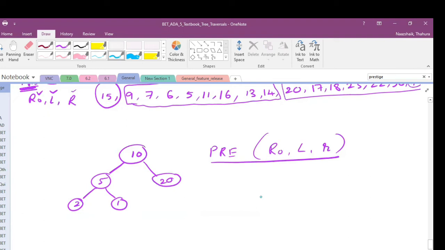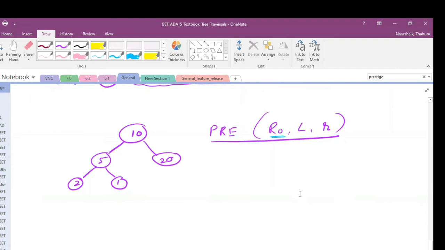Somebody please unmute and help me with the answer. It says first visit the root, so which one will you visit? Come on, this is very easy. Which one will you visit first? Anybody attempt? I'm sure whoever attempts and tries to answer will find this easy in the exam. So please attempt and answer. Anybody from the class? Are you all there or did you leave for the other class? Sabia, Nas, I'm sorry if I'm not taking everybody's name. Anybody?